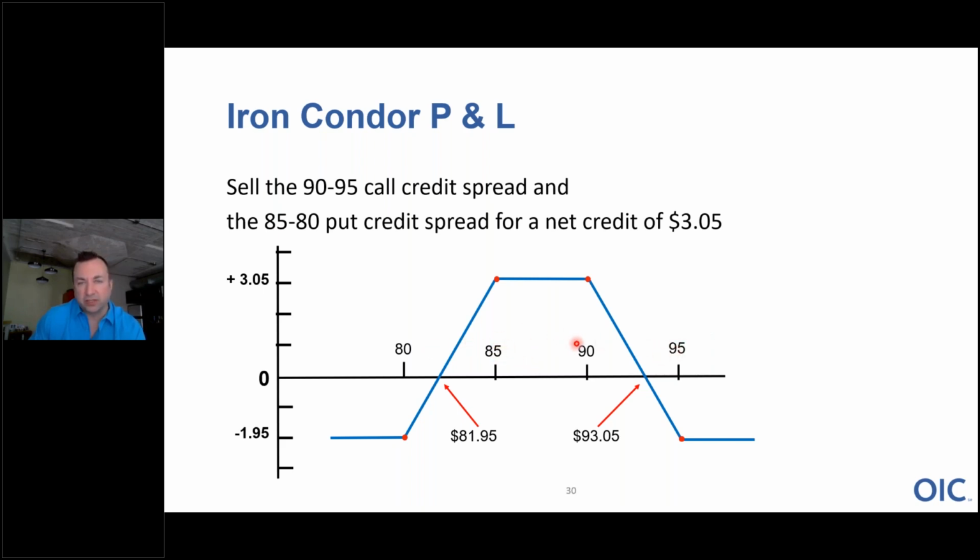If you think the range is 85 to 90, but the stock is at 90 right now, and you think it's actually going to pull back, then temporarily you are neutral to bearish. You can execute the call credit spread, but forget about the puts for now. And then when the stock drifts lower, it doesn't have to come all the way down to 85, but it starts to drift lower, then the put spread is going to start increasing in value, and you can then leg into the iron condor by selling the put spread at a later date. You can obviously do it in the other direction.